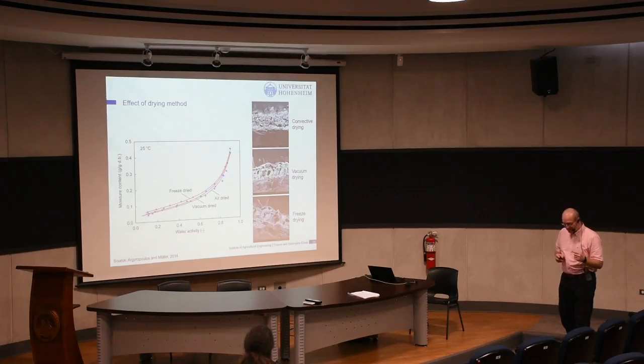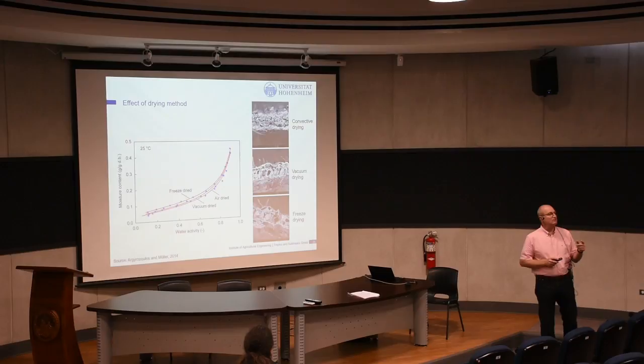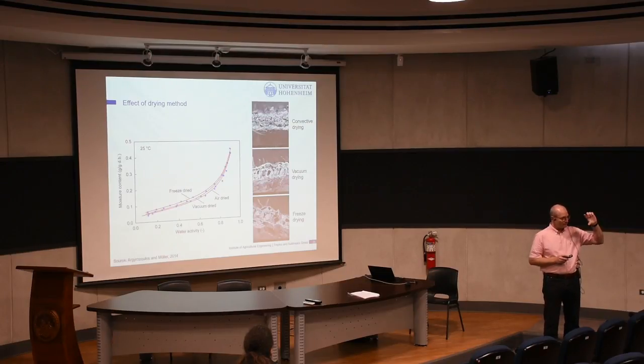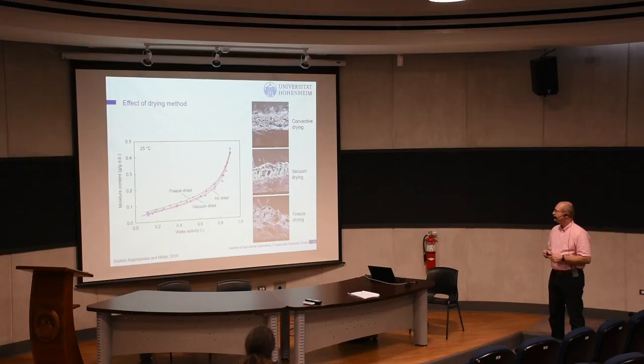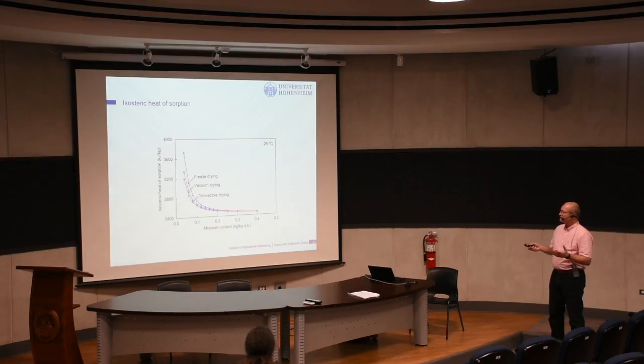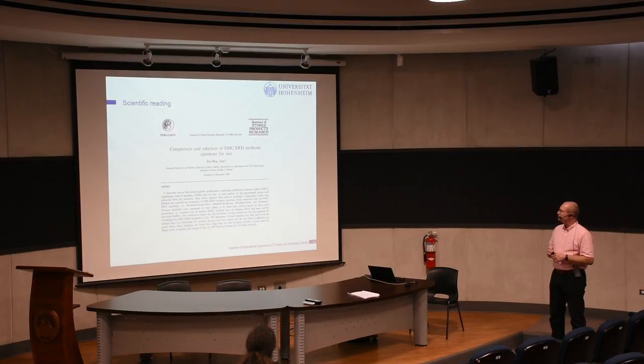And this is the reason why we really have some effect of hysteresis. You remember I told you this difference between absorption and desorption, and that this is academic. But there is a reason behind it, because if you dry it first down, then you destroy structures, and if the moisture is absorbed again, it cannot reach the original state because the structures are not there. Some of the capillaries have gone by drying. This is also an effect on the isosteric heat. Good, not surprising, because this is a function of the sorption isotherm.